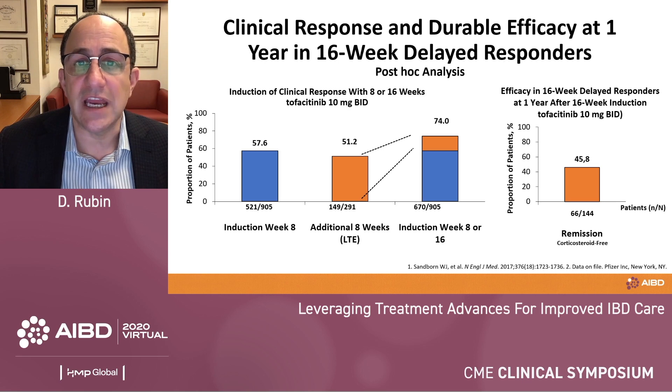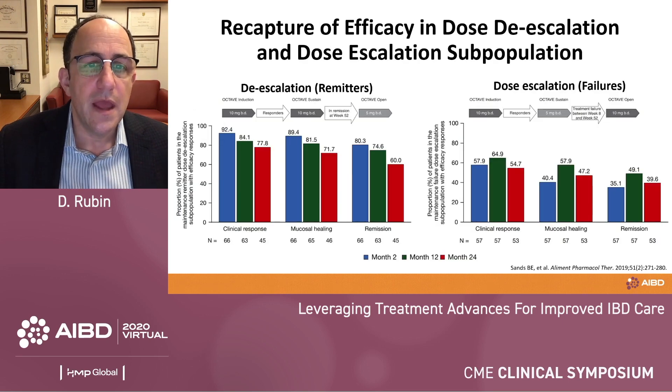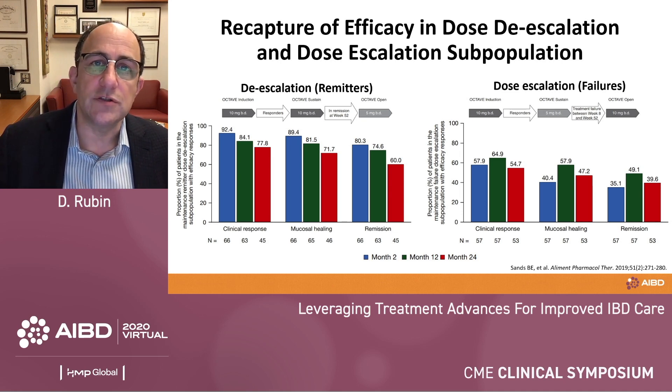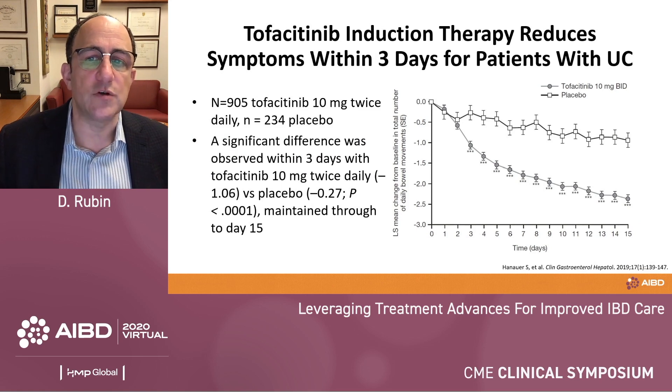This doesn't mean the patient is getting worse or unacceptably ill during the entire 16 weeks, because four months is a long time not to be getting better. For patients in remission on 10 mg BID then randomized to 5 mg BID maintenance, although relapse did occur, going back up to 10 mg BID recaptured most of these patients — not everybody, but most. The key issue is ensuring patients have achieved objective remission with mucosal healing or improvement in labs and no rectal bleeding before considering dose reduction, and with a monitoring strategy you can recapture most by going back up.